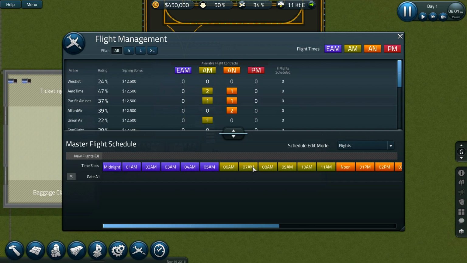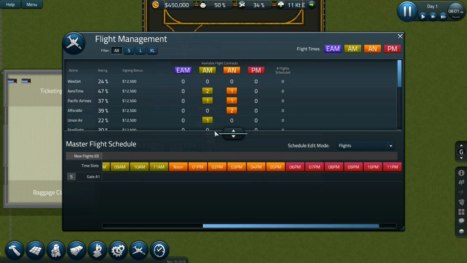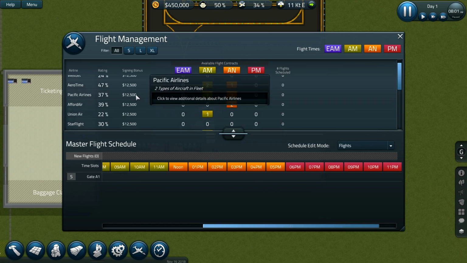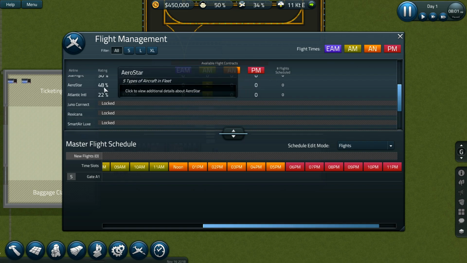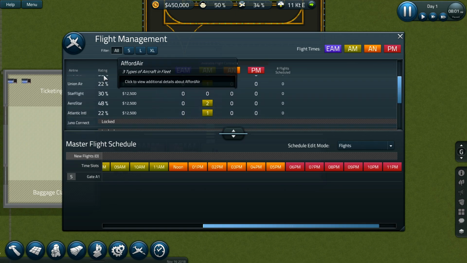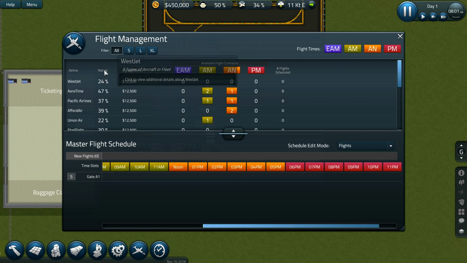So we're going to start off, and because we're in airport, I'm going to try and see if I can get a flight in today. Now, I think it would be a good idea. These are the ratings, but I don't know whether this is the airline's rating or how the airline rates us.